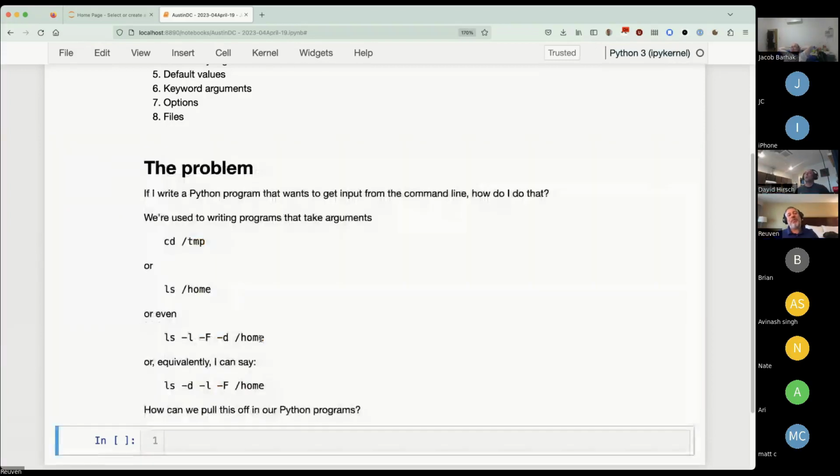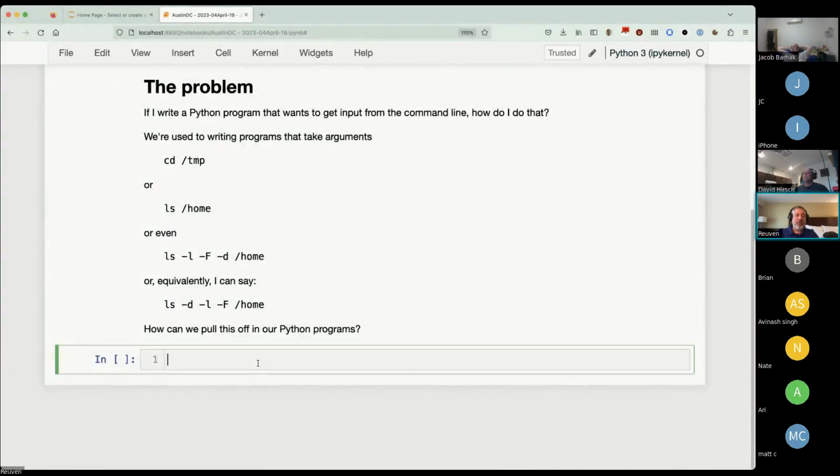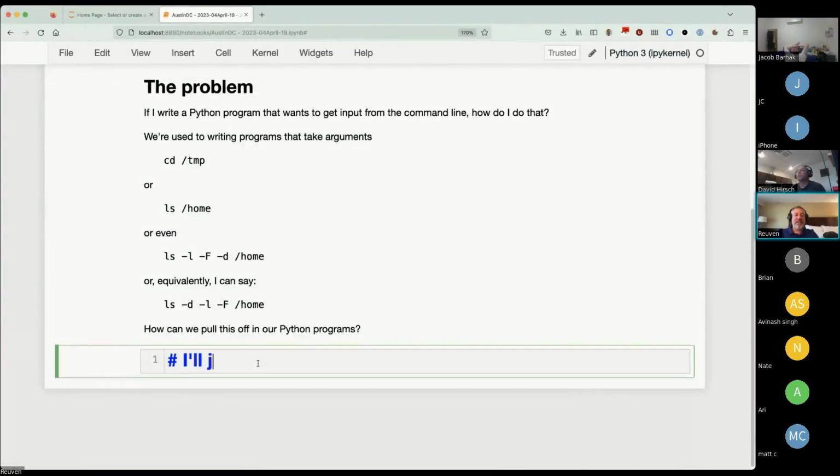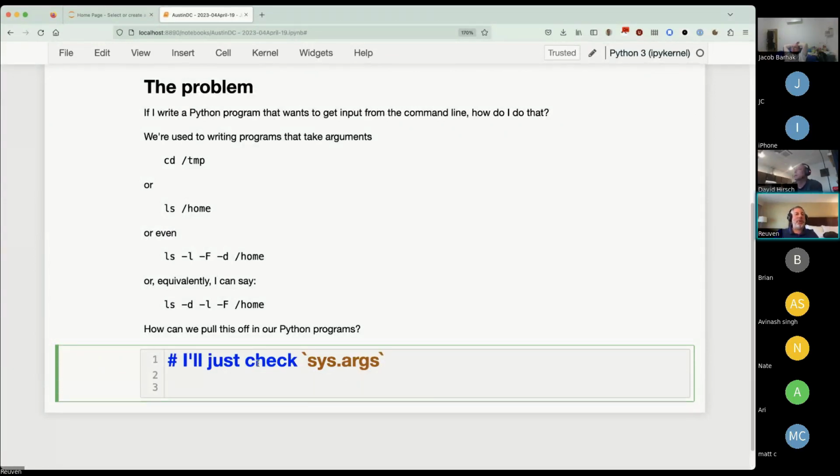It's really tempting to say, oh, I know what I'm going to do, I'll just check sys.args. Now, those of you who come from a C background, first of all, my condolences. But if you come from a C background, it's argv.